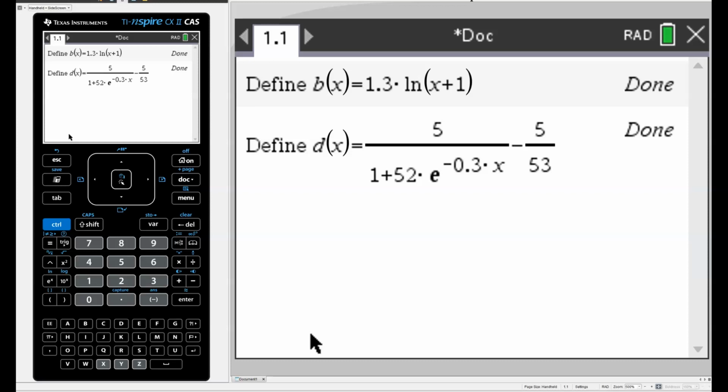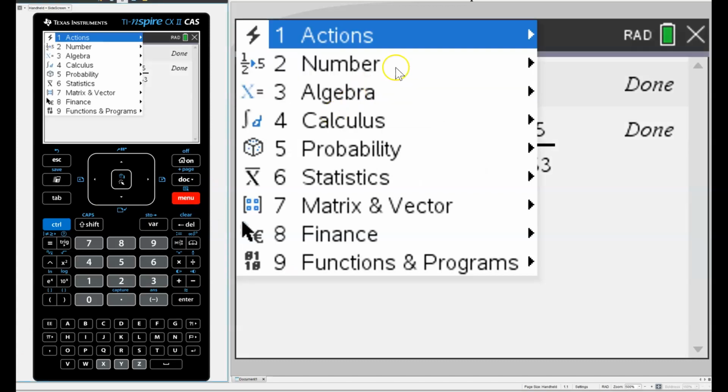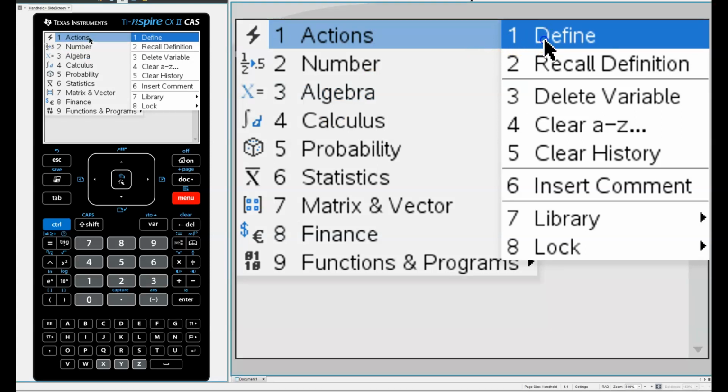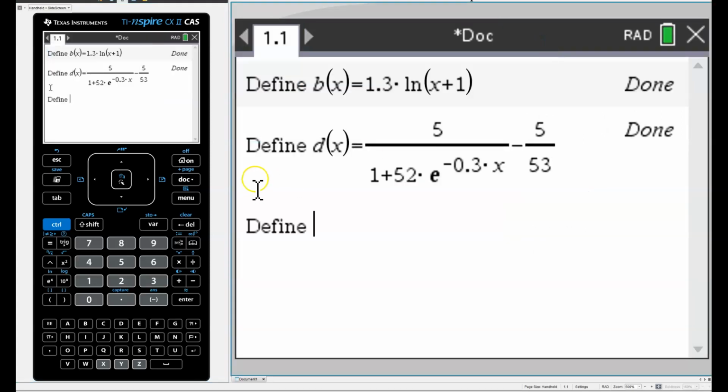There are my functions defined, and what I'm also going to do right now is define the function r of t, the number of rabbits. So go ahead and define. I'm going to say, okay, r of x, or I could say r of t. Remember, in these I want the variables to match for my integrals.